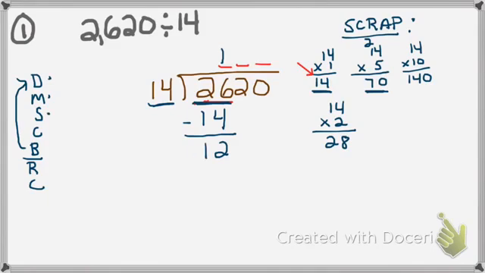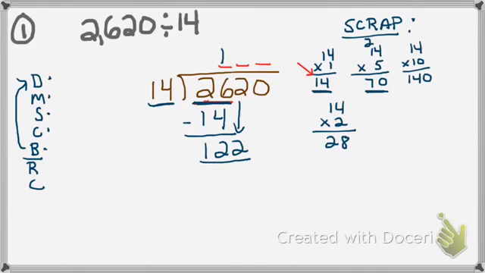So I just subtracted. My next step is compare. And here's the question. Is 12 less than 14? Yes. Perfect. I compared, check it off. My next step, B, means bring down, and is there anything to bring down? Yes. There's a 2. Use my arrow and bring down my 2. I just brought down, so I'm going to underline that new number, and that's what I'm dividing into. Let's go back and divide.